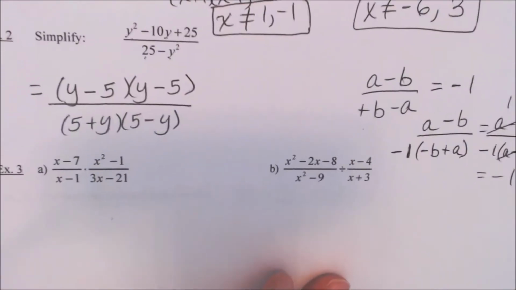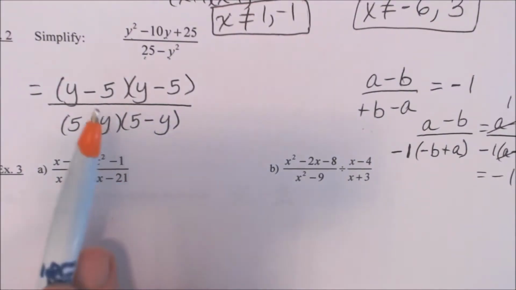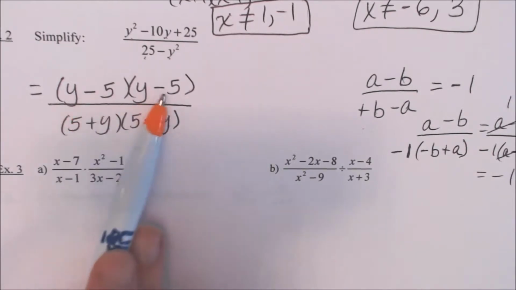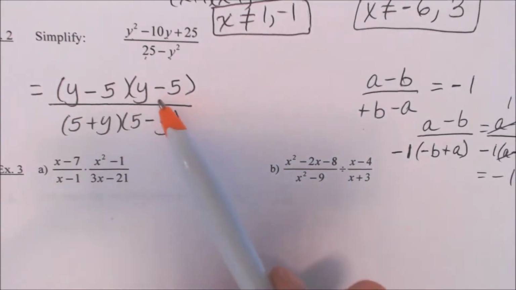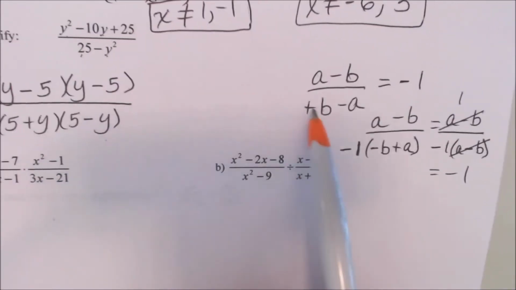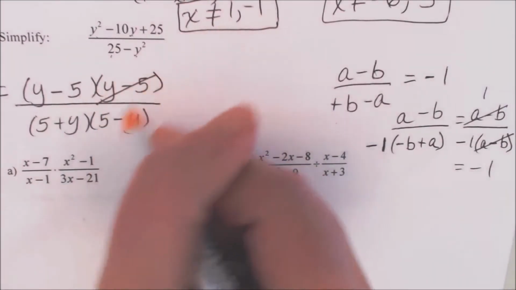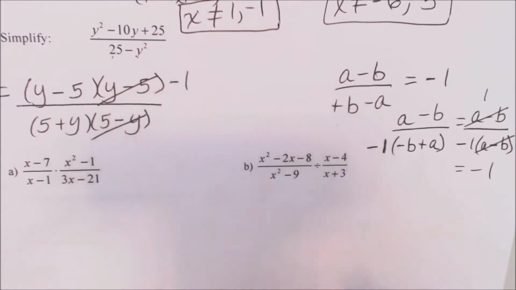Why am I bringing that up in this problem? Whichever term you look at in the numerator, either y minus 5, it doesn't make a difference, but do you see that you've got an opposite with what's in the denominator, the 5 minus y? So say the one directly above it. We have y minus 5 and 5 minus y. Those are opposites like we were just talking about. So those are going to divide out and just leave me with a negative 1.